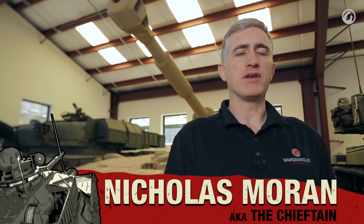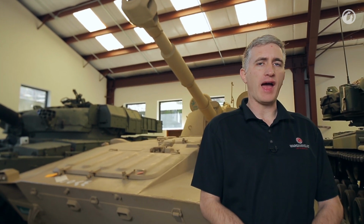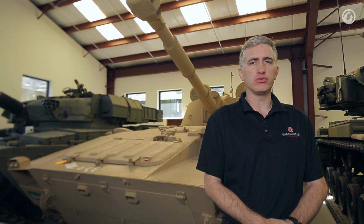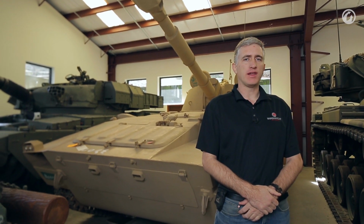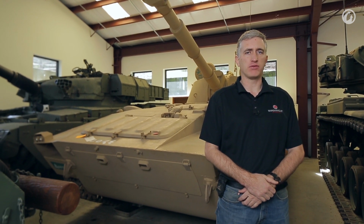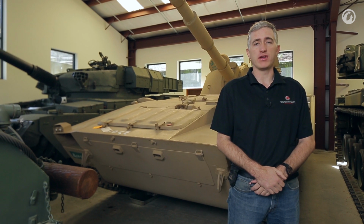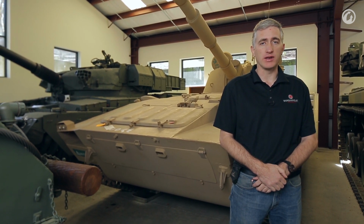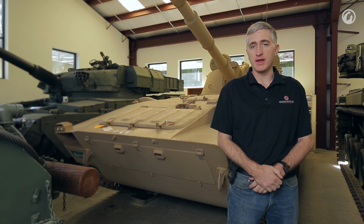Artillery has always been a very important part of any Russian army, even back to the Tsarist days. They call it the god of war. But although they made a plethora of assault guns in World War II, after the war ended during the early Cold War, they relied particularly on towed artillery. And it wasn't until the late 60s that they decided that with the advent of fast, mechanized warfare, plus also the threat of nuclear or chemical or biological attack, that a vehicle-mounted artillery piece might be a good idea again.